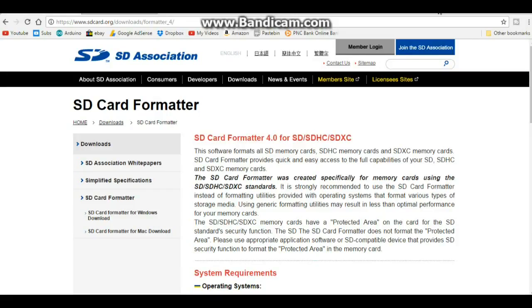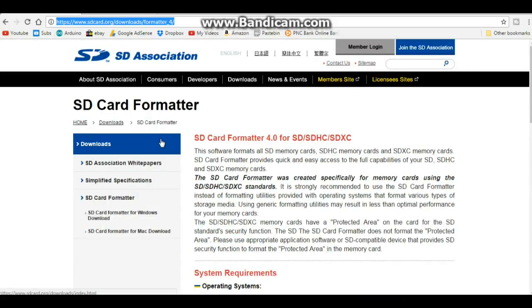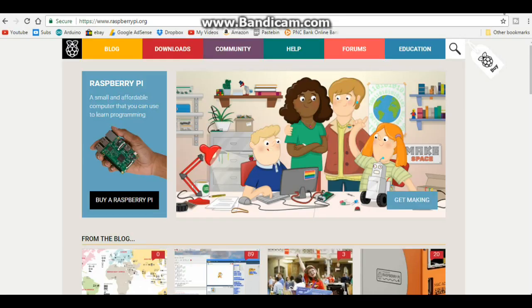Okay, all the software we need for our Raspberry Pi we can get from raspberrypi.org, and we need at least an 8 gigabyte SD card. Now, one of the things they recommend is that we go to sdcard.org here and download the SD card formatter program, and that you format your SD card with this. It will make everything into one large partition, giving you the biggest bang for your buck out of your card. So all you have to do is download it and use it to format your card.